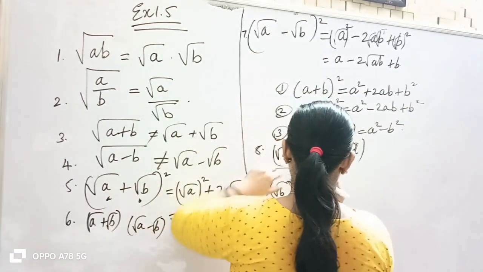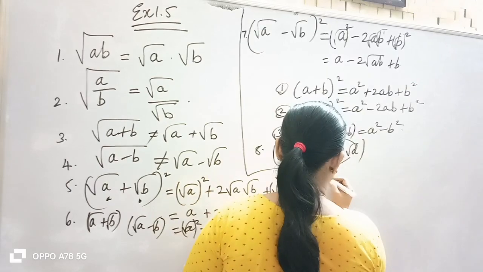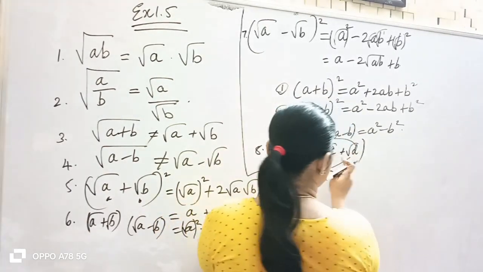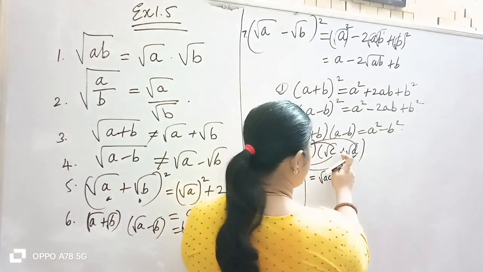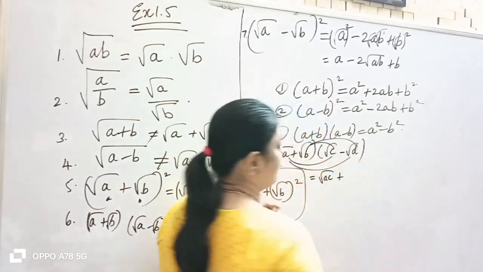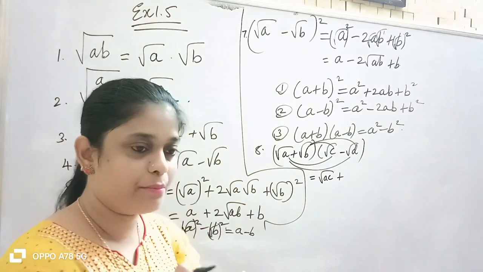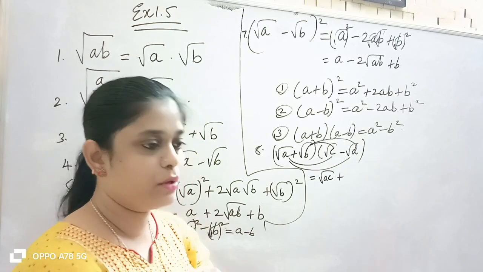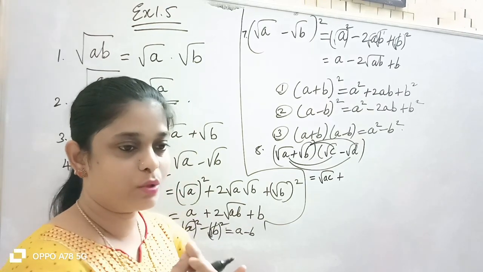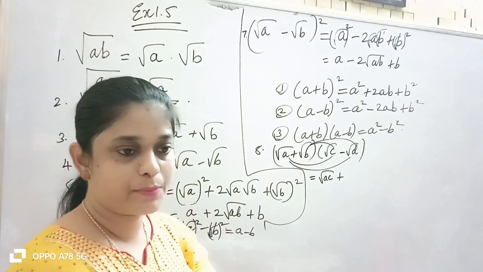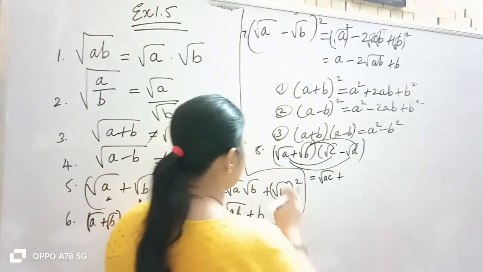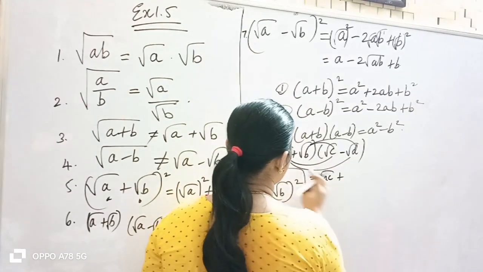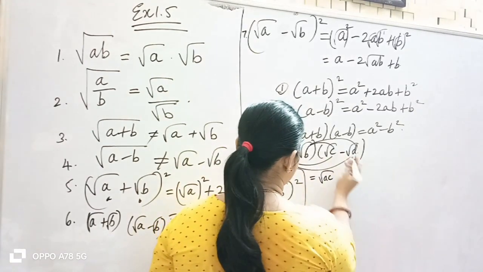So how will we do it here? Root a into root c is root ac, okay, root a into root d, plus. We should look at the sign first. Here plus, here plus. Suppose there is a minus, it is difficult, so we do it carefully. First sign, next number, next alphabets. This is the order of the multiplication. First do the sign, next the number, the coefficient in front, and third the alphabets. Only then will it be correct for us. So here root a into plus, no problem, plus root ac. Here minus, because plus into minus is minus.